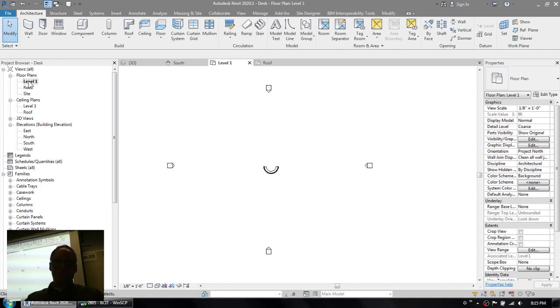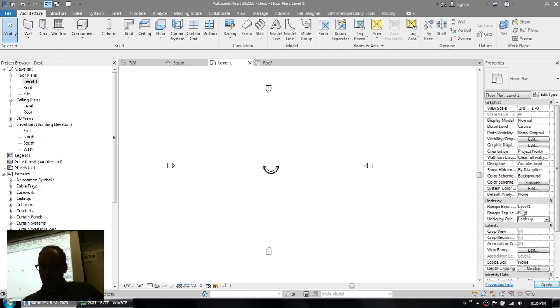So in your level 1 floor plan, you can ask Revit to show an underlay of another story of the building, right? So it'll show the second floor plan, the third floor plan. If you want to see it, it'll show it in gray in your view. But what I want Revit to do is show me my level 1 floor plan, but looking up. So it's kind of like making a reflected ceiling plan happen in your floor plan.